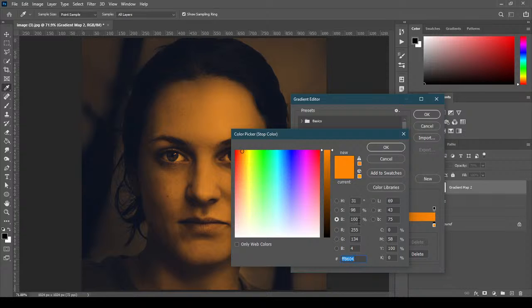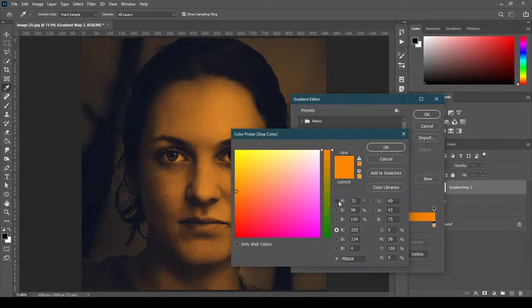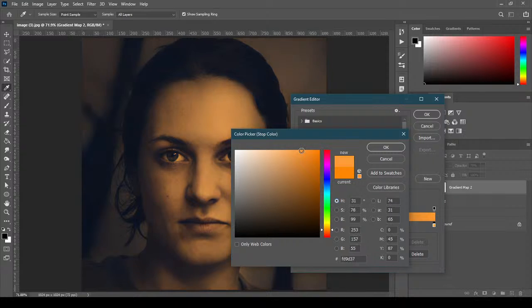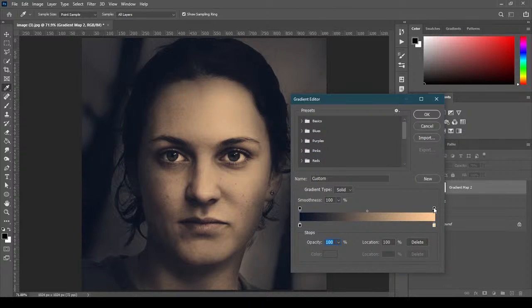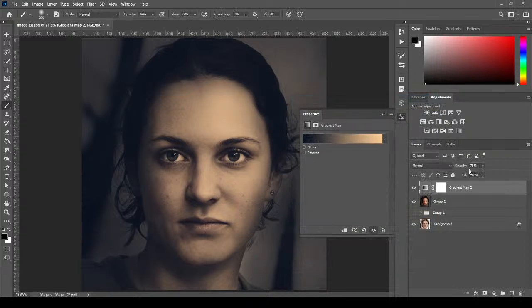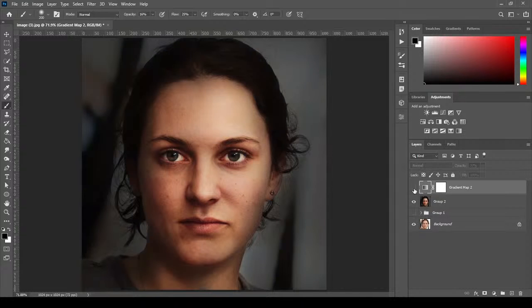So what I will do here is let's go to Hue Saturation. Okay. And I can click over here on the top and reduce the opacity of that orange only. That's one more way to do it. And you can have something like this sort of result. Or if you want to enhance it more, you have more options here.